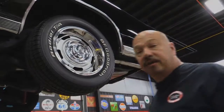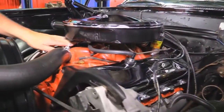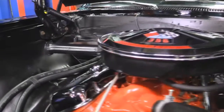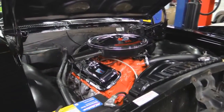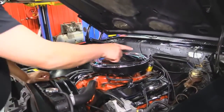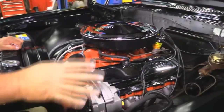Let's lower it down and take a look at the big block under the hood. This is exactly what you want to see when you pop the hood of a Chevelle — a 396. She's got a Holley intake on her with a Quadrajet sitting on top of that, good-looking chrome valve covers, nice chrome cover on the air cleaner, looks like new spark plug wires — Excel wires. It's got a stock-appearing distributor and still has the exhaust manifolds on her. Nice paint on the motor, looks like a brand new AC Delco battery. Inner wheelhouses have nice paint, firewall is in good shape. We've got manual brakes on the car but we do have power steering with the remote reservoir for the fluid.